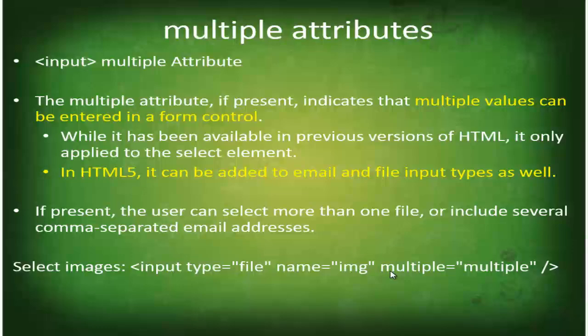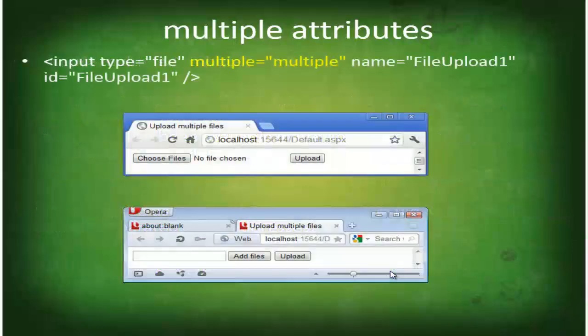And the other attribute is multiple, and I have already shown you when you have multiple as the attribute. If it is given for an email ID, you can specify more than one email ID. If it is a phone number, you can get more than one phone number, that is multiple values. If it is a file, they can upload more than one file at a time. So if you say that the type of it is file, and if you say multiple equal to multiple, it looks like the ordinary file upload button, but the difference here is when you try to select the items, you can select more than one.